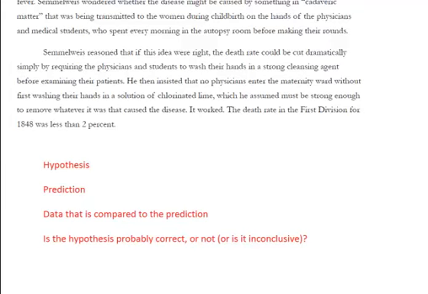Second, the prediction. Third, the data that is compared to the prediction. And lastly, as you're reading through the passage, you should try to get a sense of whether the hypothesis is probably correct, probably not correct, or inconclusive. Which one of these three does the passage seem to be suggesting?